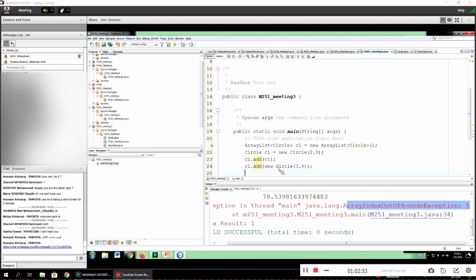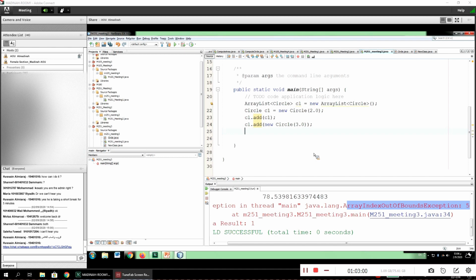So this will create an object and add it to cl, the array list. Writing these two lines and writing this one line are the same. Here we first create the object and add that object to the array list. Here I directly create it inside the call and add it to the array list.